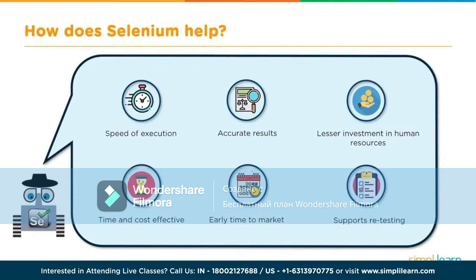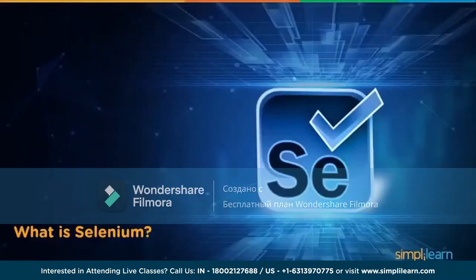It saves time, and time is money. It's cost effective as Selenium is open source. It is available free of cost. Early time to market. Since you save effort and time on manual execution, your clients will be merrier as you would be able to ship your product pretty fast. Lastly, since your test cases are automated, you can rerun them at any point of time and as many times as required. So if this tool offers so many benefits, we definitely want to know more detail about what Selenium is.